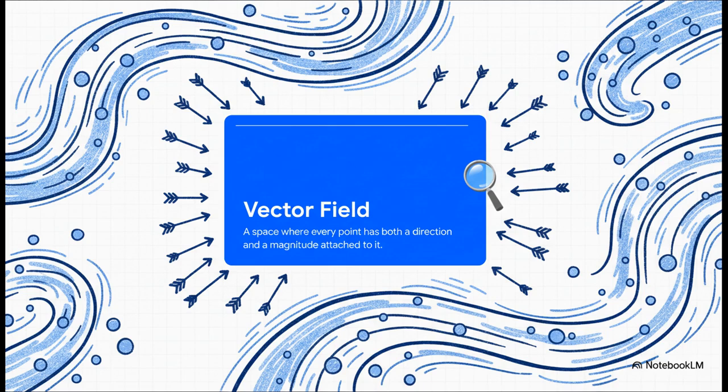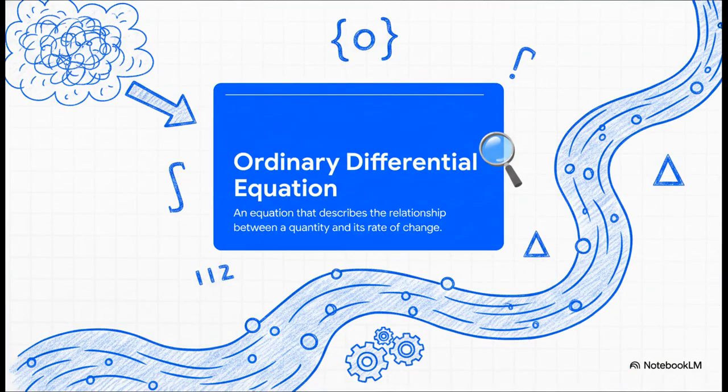So every single one of our random dots is now like a little particle in this river, and the vector field is its guide. And the mathematical rulebook for this entire journey? Well, that's an ordinary differential equation, or an ODE. It's this really powerful tool that describes how something changes over time. For us, it's basically the physics of our digital river, telling us exactly how our particles are supposed to move.